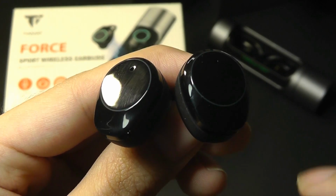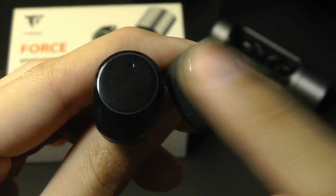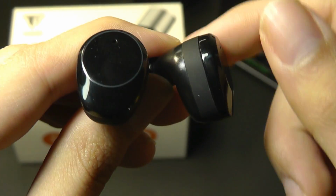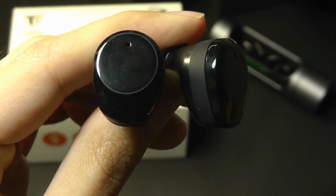Moving into performance, let's talk about the comfort and fit first. That's a highlight on the TIAMAT Force because they're very lightweight, but more importantly, they have this outer ring which is made out of the silicone material that makes it more comfortable when you fit them in and provide some resistance.